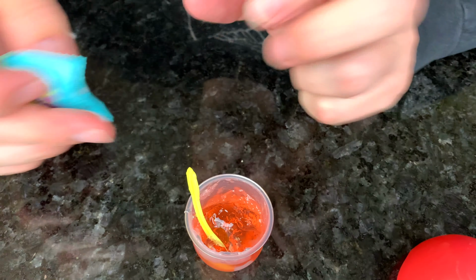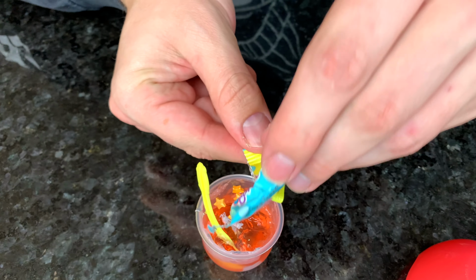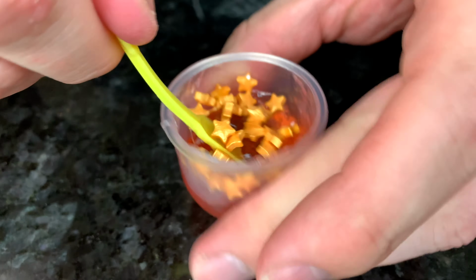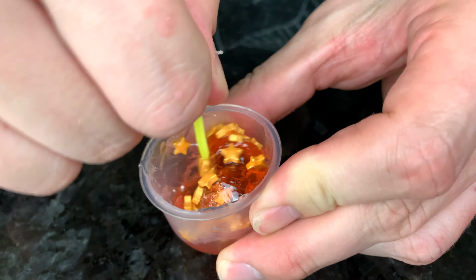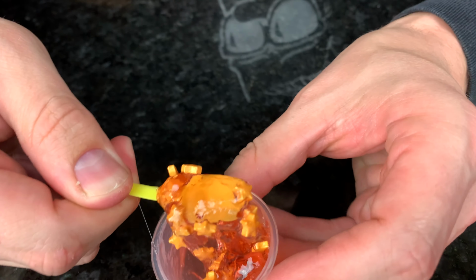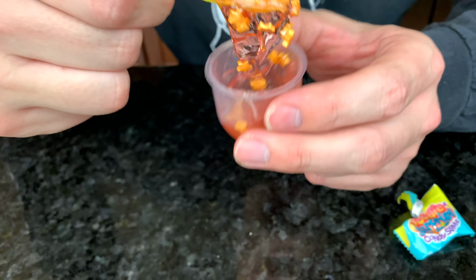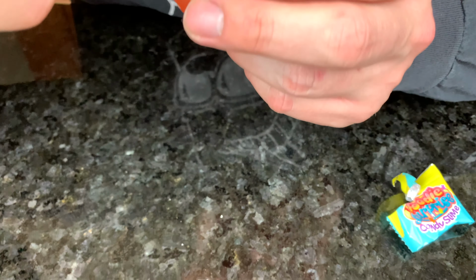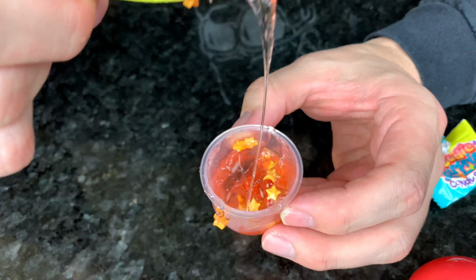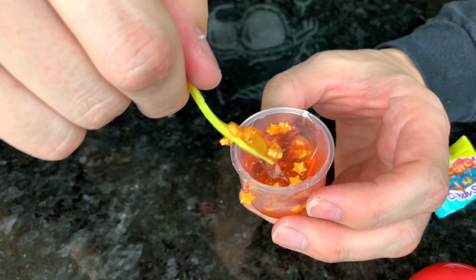This is delicious. Let's find out what sweets we're going to add to our sweet treat. We've got little stars. Wow, so pretty. Let's put our little stars in our slime and mix it up. Stars and slimes forever. Now let's take a big bite of our starry slime. Want to take a bite? I do. The stars are so crunchy. Really sweet. This is amazing. Your kids are going to love it.